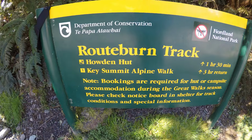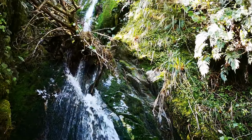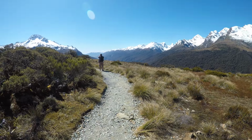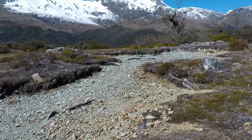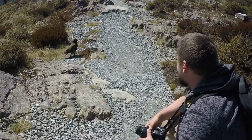For those of you that love a hike, we couldn't recommend the Key Summit track more. It's roughly 3 hours in total, with a large amount of constant but steady uphill tracks to the top. The first section is all in the tree line, but as you emerge, the views of the mountains surrounding you become clear, and you may be so lucky as to encounter the world's only alpine parrot, the kea. These cheeky birds are more than happy to come up and peck at your clothes, and we've witnessed them thieving ice cream still in its wrapper.